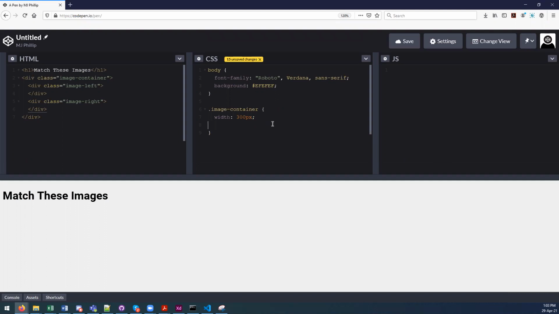We'll just have a width of 300 pixels. They will have image left with a width of 150 pixels, and we'll give it a height of 150 pixels. Okay, and we'll do the same for image right.